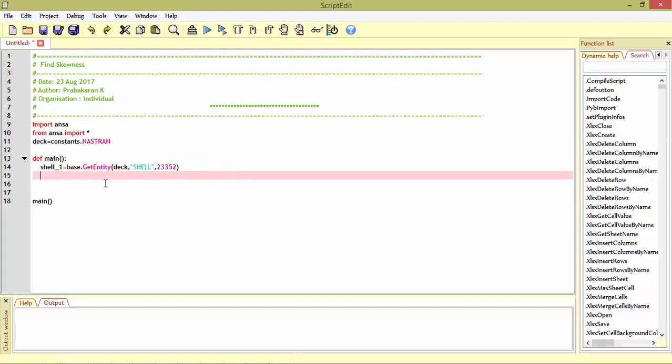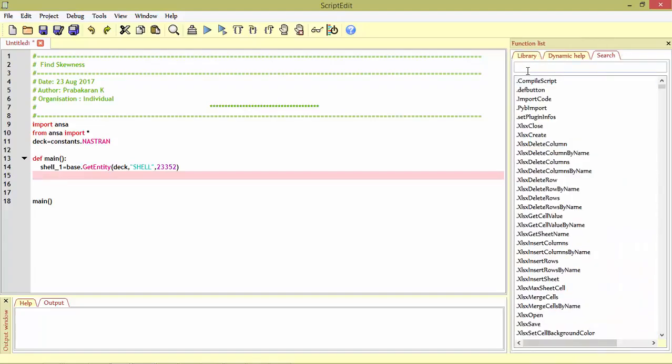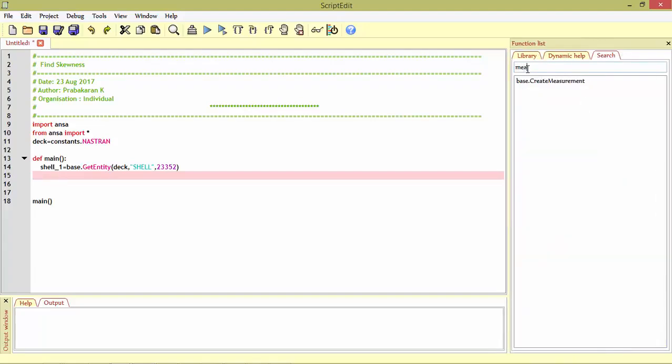For this shell I need to calculate the area. We can make use of measurement to calculate this. Go to here, make measurement.